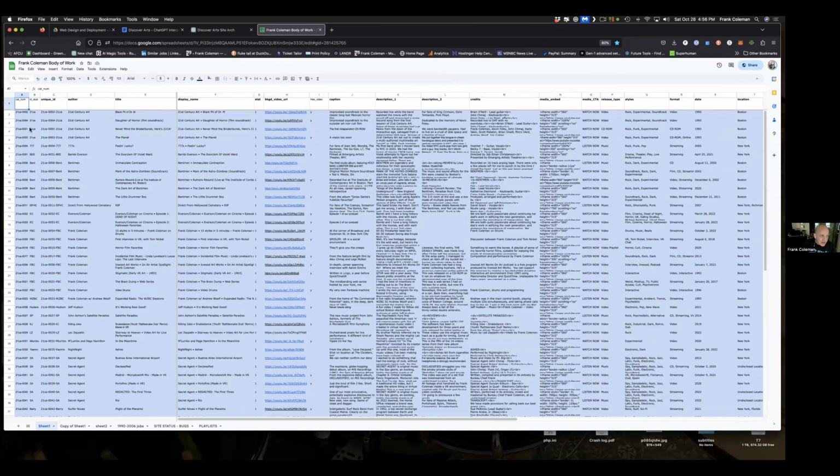Starts with 21CA. I had to start with something sequential, even though I was entering them out of order, just so I had a sequential thing. I've got an ID stub, which is basically like the short code for which project it is: 21CA for 21st Century, BE for Bambi, Bent for Benton, etc.